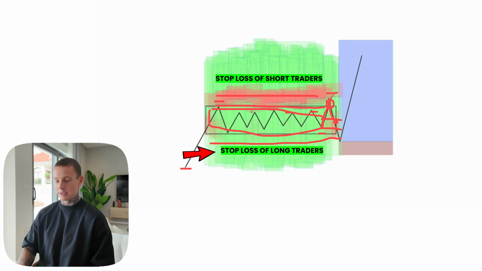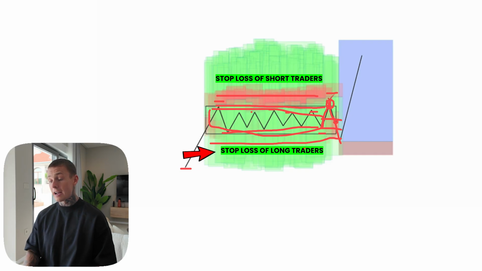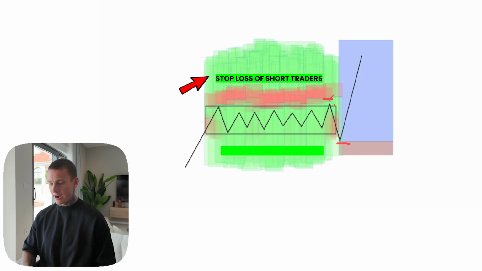Instead of reacting and respecting that, it goes to take out the stop losses of the long traders, because keep in mind, everyone buying in this area here has their stop losses below each of these lows. So now they're all taken out. What does price then do? Price then creates this high and low, which is a bearish range. What does everyone else do then? Well, they flip their bias.